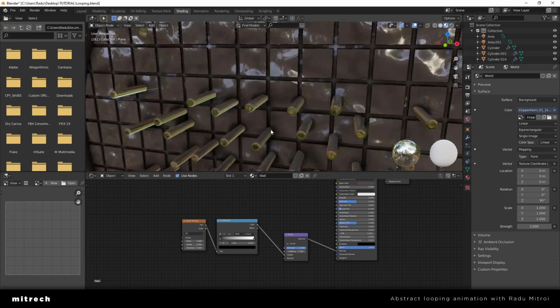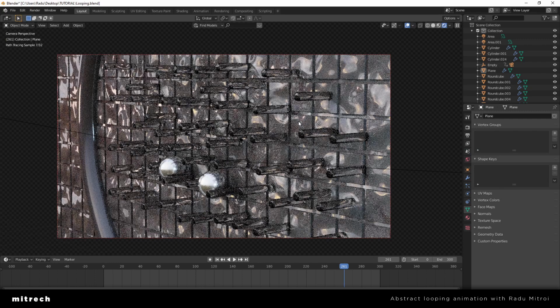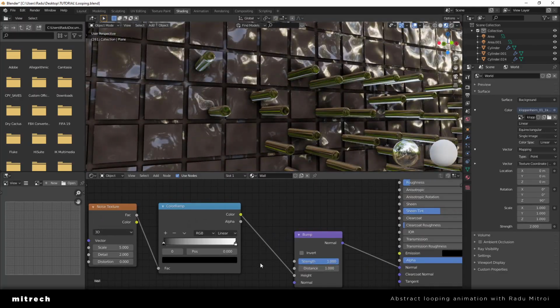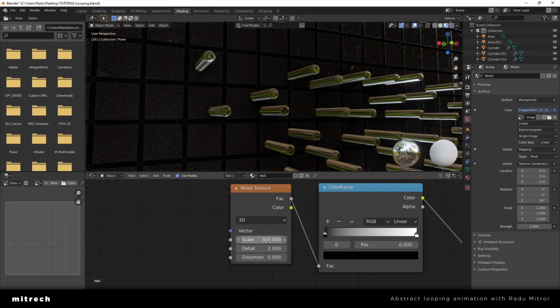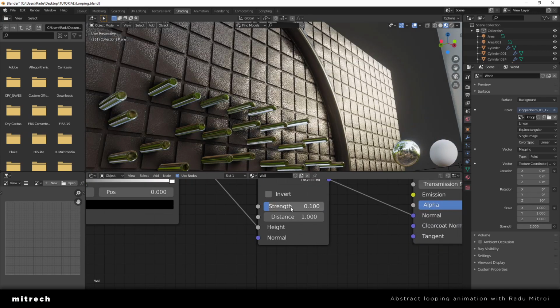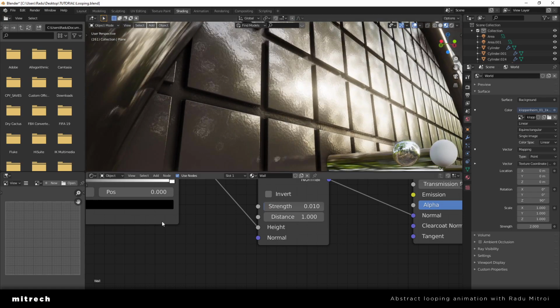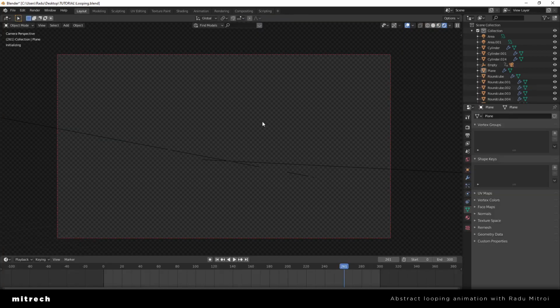The reason I say it doesn't look good is because I can't really see the poles anymore because of the whole distortion going on the wall. So what I'm going to do is increase the scale a lot. So go like 300 and then just decrease the strength by a lot. So we have something like this, and further increase this a little bit more.